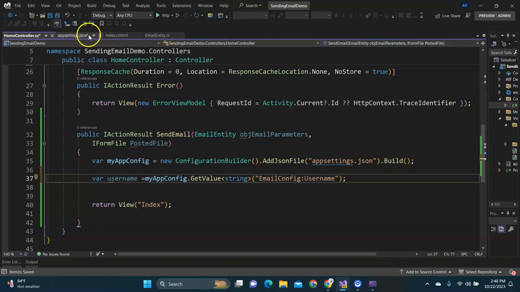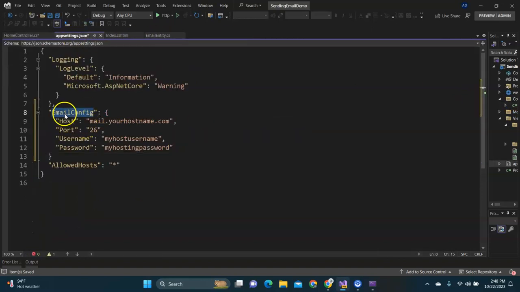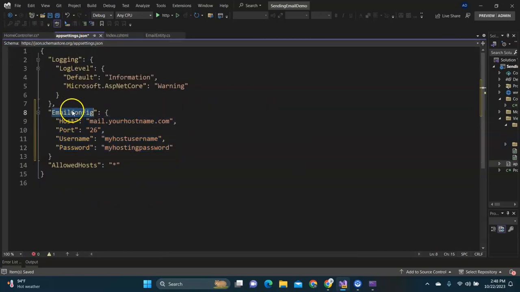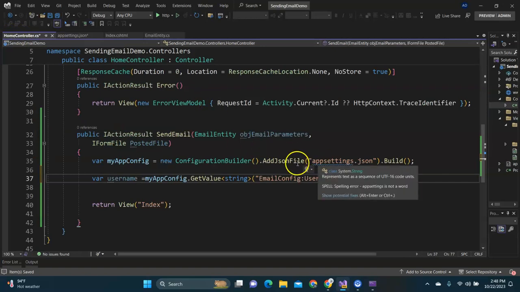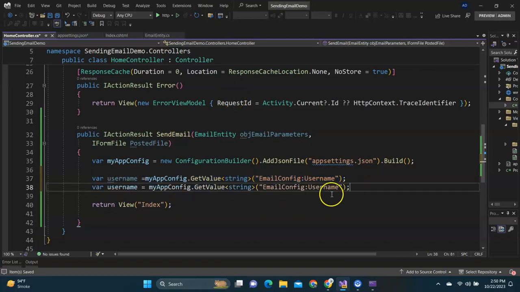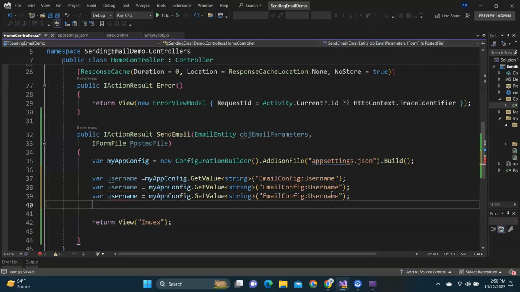If you go back to your appsettings, you can see EmailConfig is the main header, and inside that we have these parameters. That is the reason I mentioned EmailConfig and then the username. Similarly, I'll fetch other parameters like host, password, and the username.